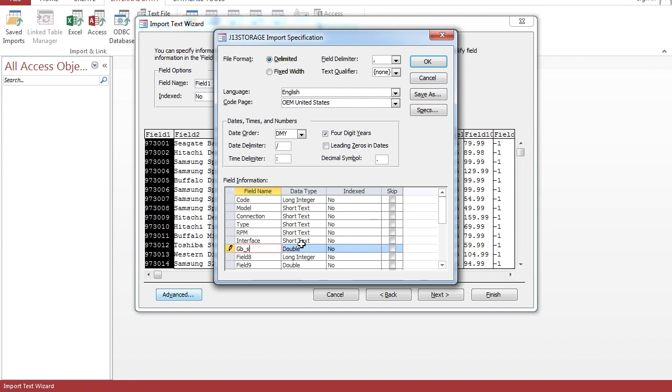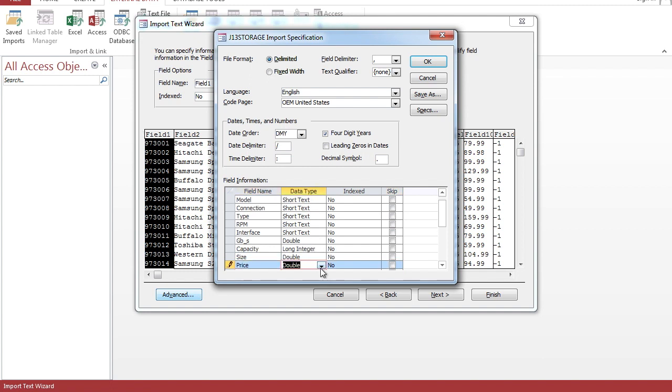Okay, now notice that it actually gives you double. That's because Access detected that it has decimal places. So you can just leave it. Capacity, numeric, okay, fine. Size, see, it actually assigns a double data type to it, leave it.